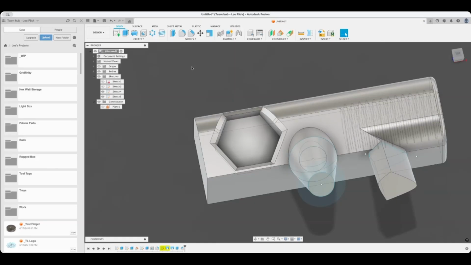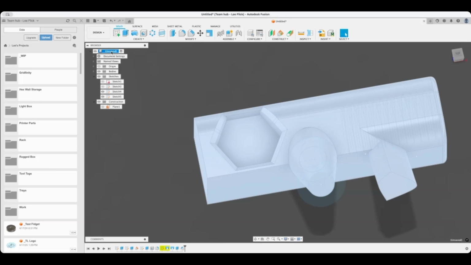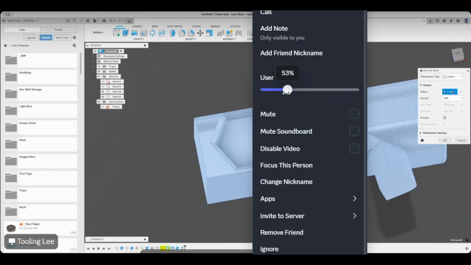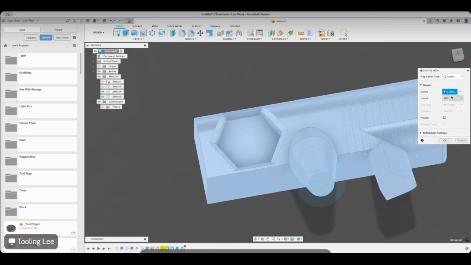Okay. So save your file. And if you right click on this menu bar to the left up right here, once you save it, it'll change the name there to whatever you do. Document settings. If you right click on the unsaved there where I have it, you can save as mesh, and now save as a 3MF. So hit save as mesh. A box is gonna come over here to the right. Save as mesh. Now, if I have multiple things here, I can save one as each file. If I don't have one thing, you hit OK. It'll ask you for a file name and where to save it as a 3MF.